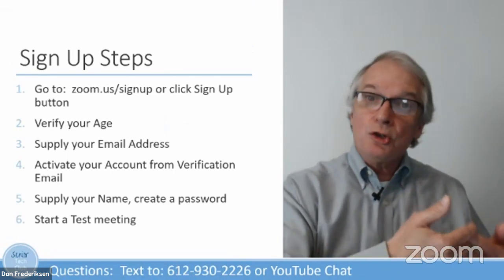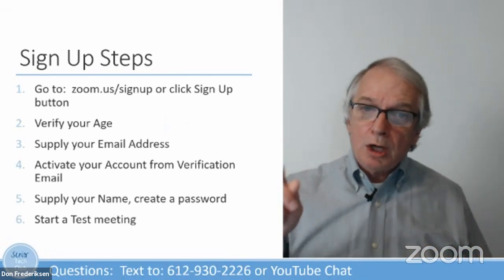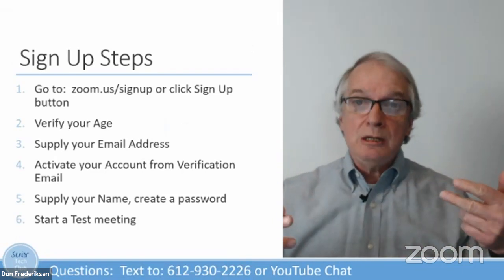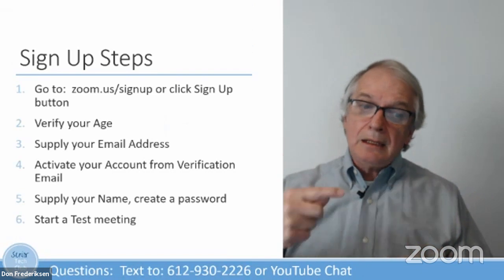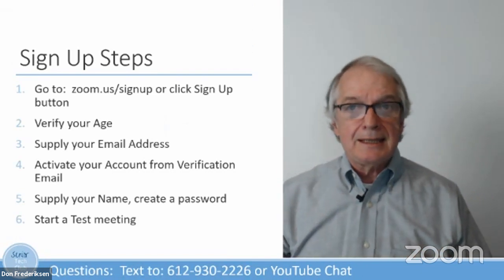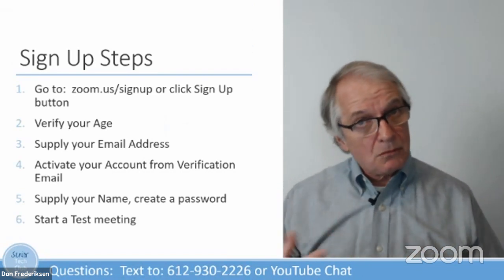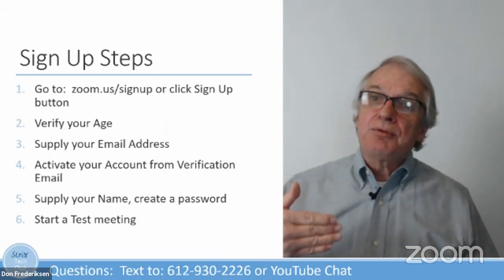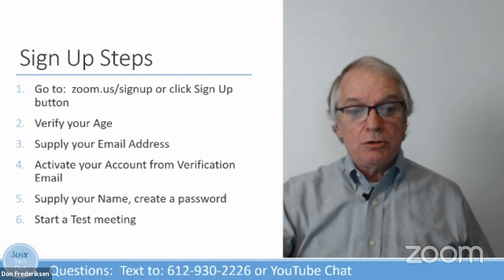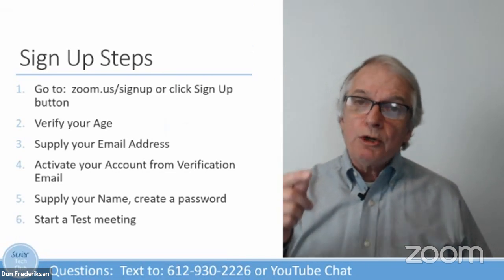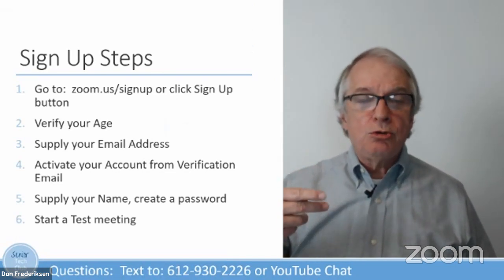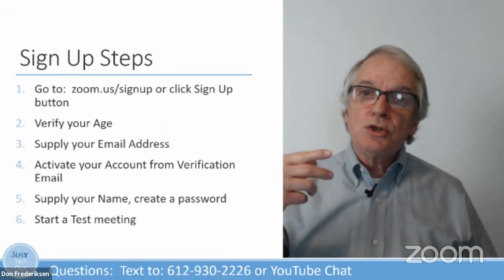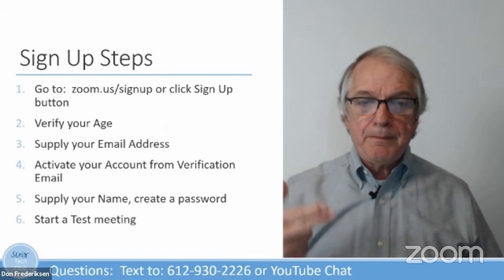You're going to have to go to your email, look for the verification email from Zoom, click on the button that says activate. Okay. After you have done that process, that activate process will take you back online to the Zoom website, where you will be asked to supply your first and last name. You will be asked to create a password.